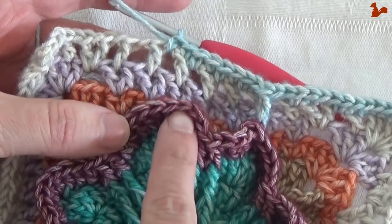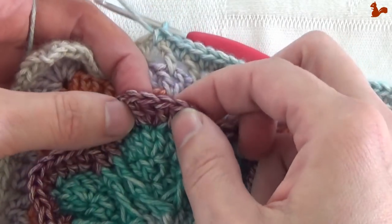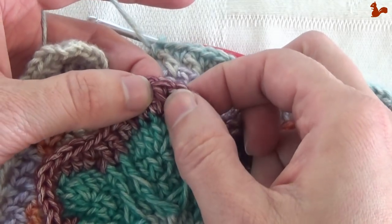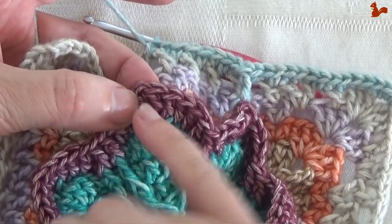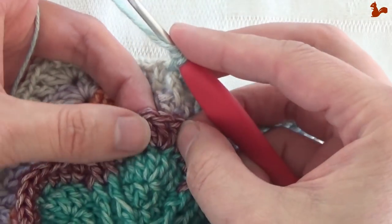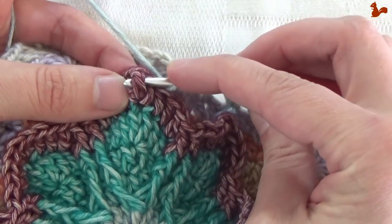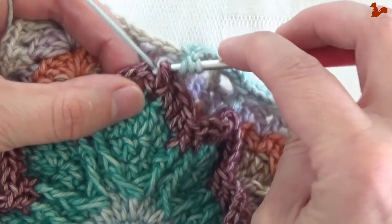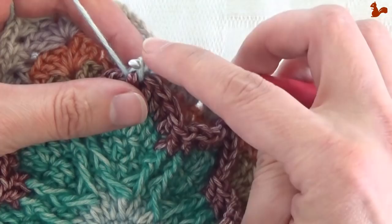I'm now going to do the same on this flower petal as we did here. Again, look for the center of the flower petal. You see there's the third of those 3, so that center one is the one you need. Twice over. Then the pattern calls for a front post, so you do it from the front, hook up and complete the stitch.